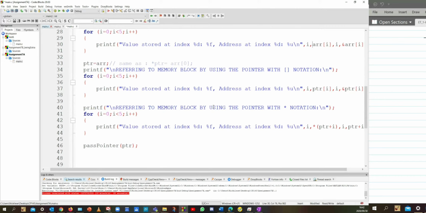You can see here it's arr[i], and here's pointer[i]. Like I said before, if you use pointer or arr without the star when you're dealing with arrays, it is exactly the same thing. It's going to print what value is stored at element i. So then I just print i again, because I say address at index so and so, which is in the first case going to be 0, is, and then I use percentage %u.